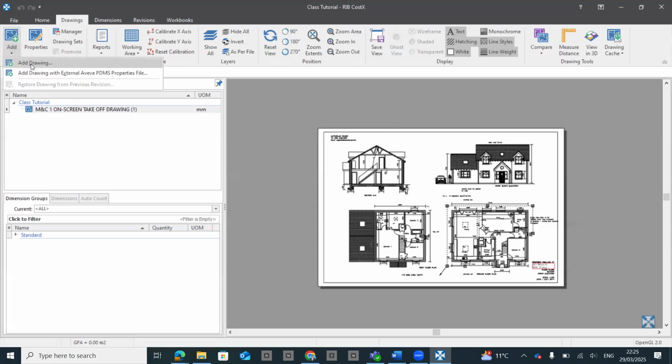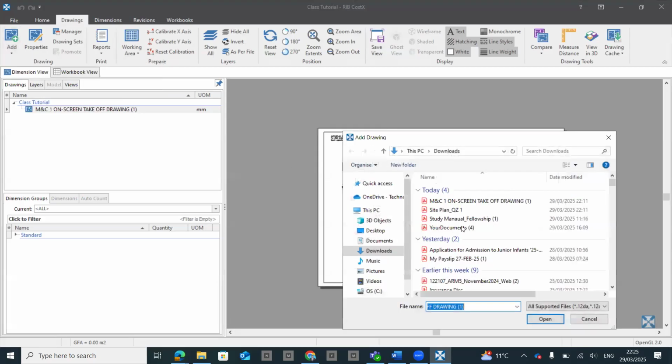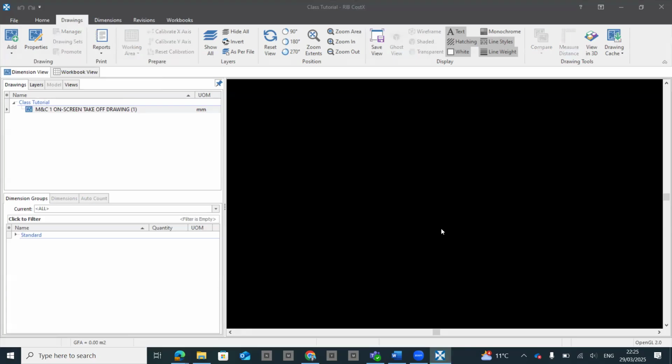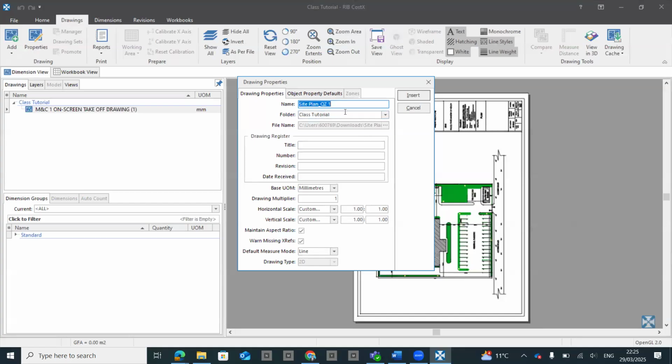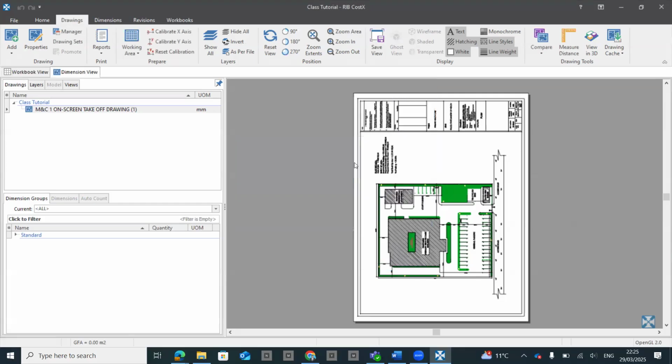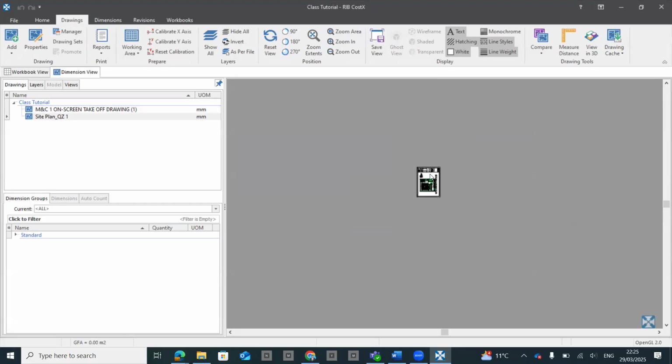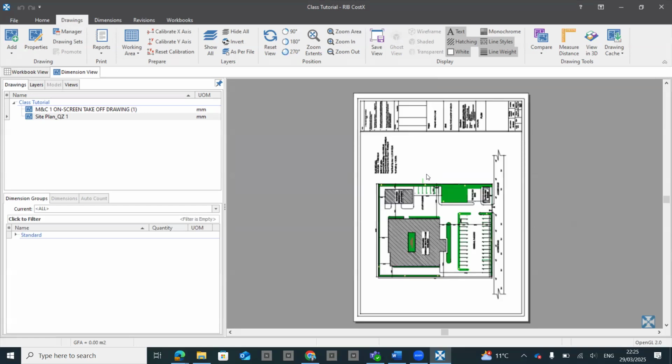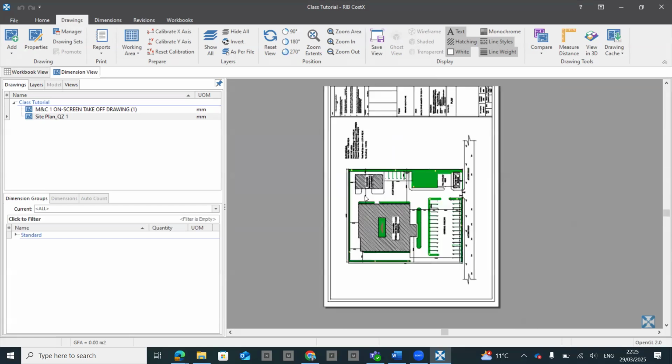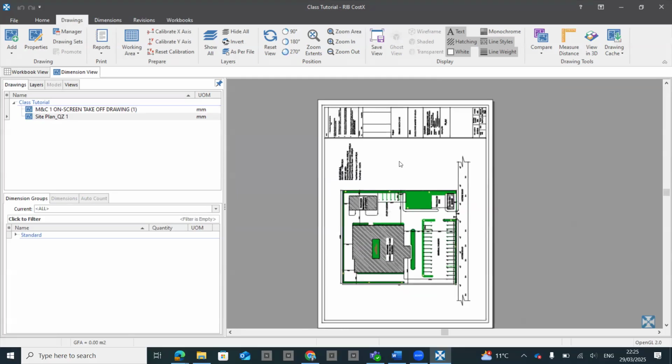Then do the same thing again. Click on File to add the second drawing, and then I'll pick the site plan, open it also and give it a name. The name is already there. I'll just leave it under the same folder, and then I'll click Insert. This is how you can bring in your drawings, and you can zoom in, zoom out, and pan around this side, and you can rotate your drawing by right clicking on the drawing, and then you will see rotate using any of these 90 degrees.